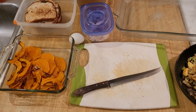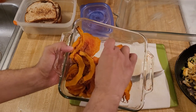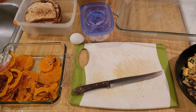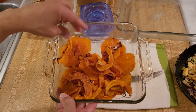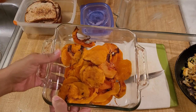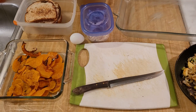For a 9x13 pan, I am going to use one small roasted butternut squash. I peeled it and cut it into thin pieces, maybe about a quarter of an inch. I rubbed some butter on them and roasted them in the oven at 400 degrees Fahrenheit for about half an hour to give the pieces a little bit of color. Between 30 to 40 minutes to start to get some color on the butternut squash without burning them too much is probably what you'll need.